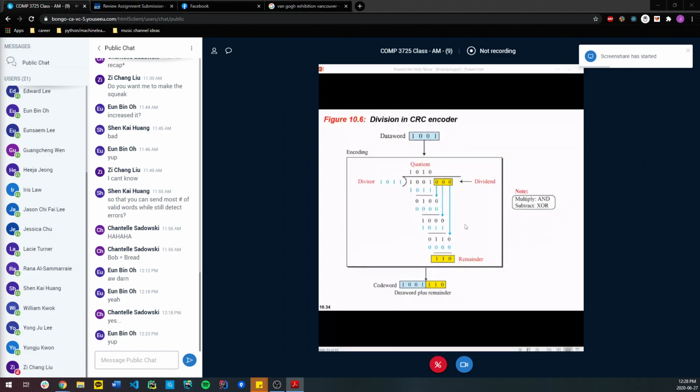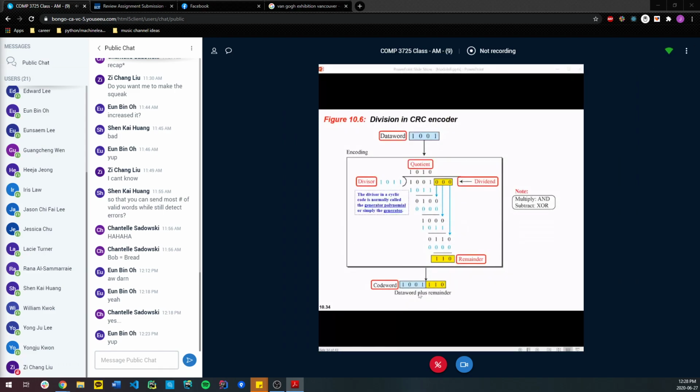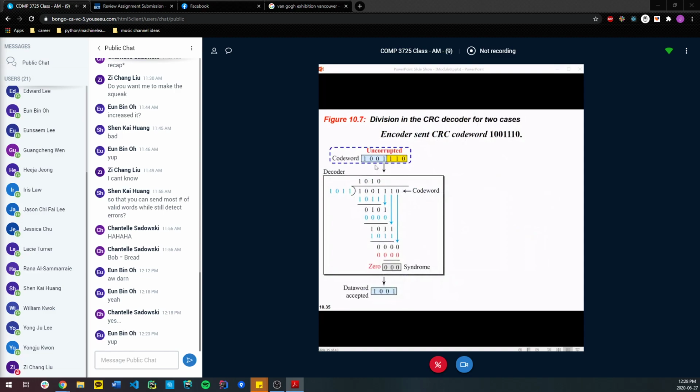What I have is simply a long division to create the code word, which is nothing but the data word itself plus the remainder. At the receiver, this is just a blip on what exclusive OR is, but you should know that by now, it simply takes this uncorrupted data, 1001 110, and does the long division by 1011. If it's all 0, there is no corruption, or at least no detected errors.